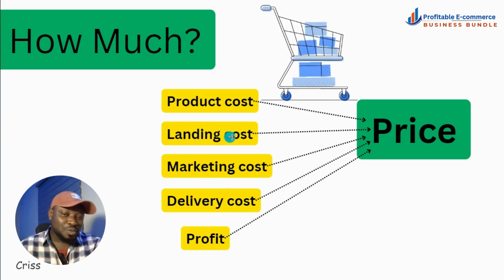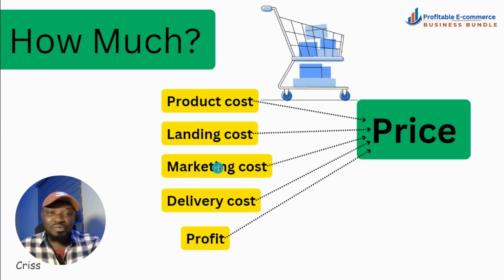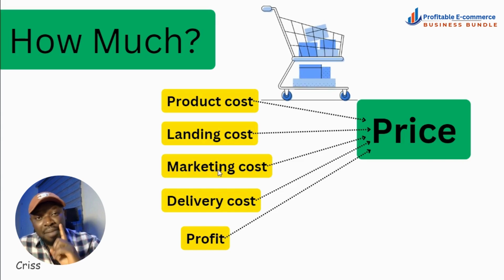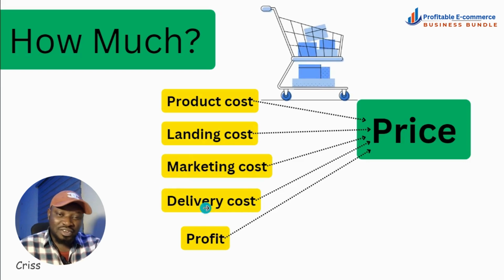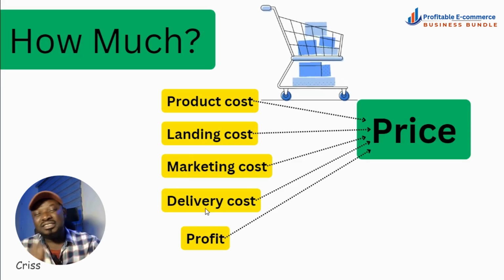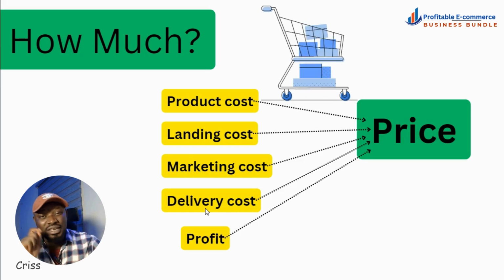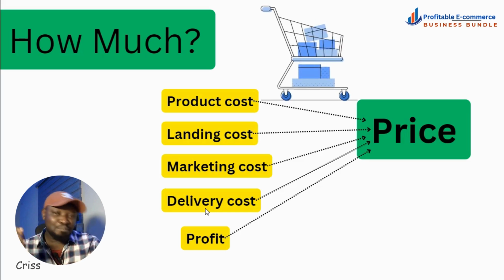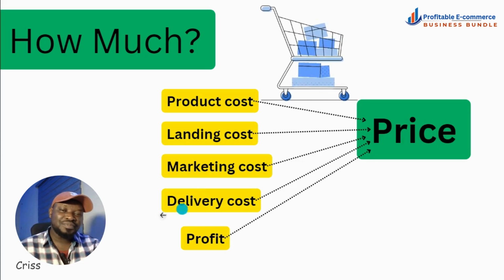So you need to factor in that cost, then your cost of marketing. How much do you spend to get one buyer? You need to also put that. Then look at the delivery cost. Now, the money is in the delivery. You only get money or record a sale after you've delivered that product. And you're going to pay the delivery agent. Even if you decide to deliver it yourself, you're going to pay a cost. How much is the delivery?